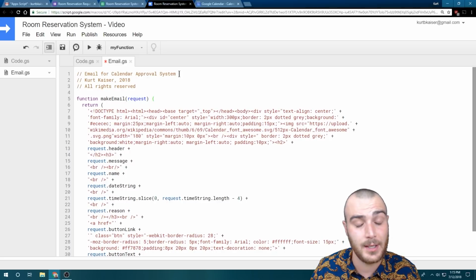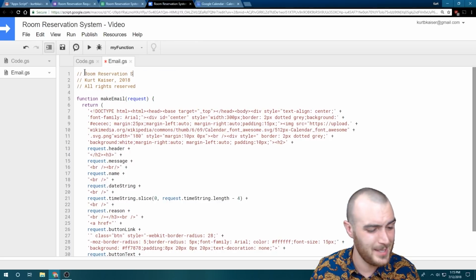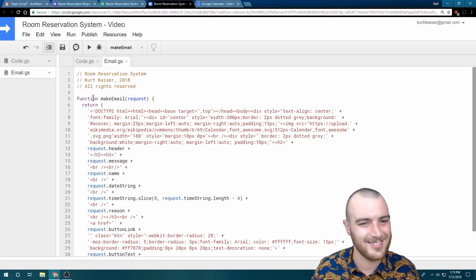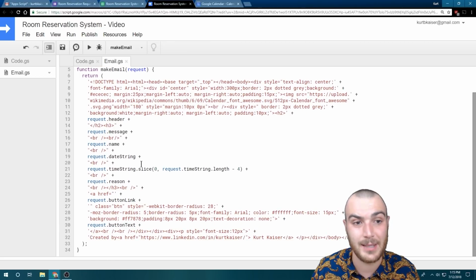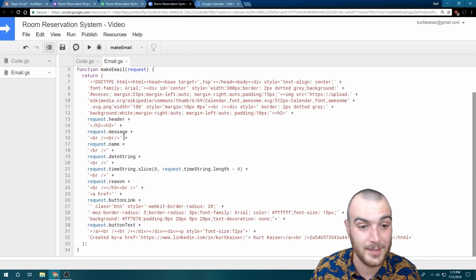Instead of dealing with Google snippets, I believe that's what they call it, or actual HTML files, especially for how small and simplistic an email we needed, I found it much easier to just do it with strings in this way. And so that's what we have. And you can see what this is doing here.